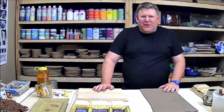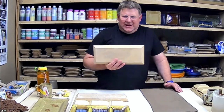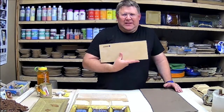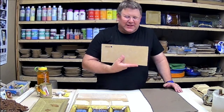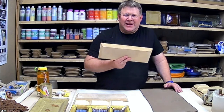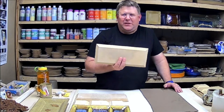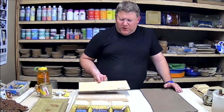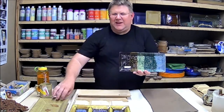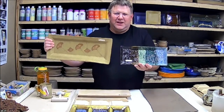Since we're featuring these rectangle shapes and giving them away, and I know a lot of you already have them, I thought I'd give you some more ideas and ways to use them. This is probably the most used size I had when I was doing production work, the 6x14 rectangle. It's a wonderful serving size. What I want to demonstrate first is giving you options. Fortunately, I didn't have the 6x14, but you get the idea.